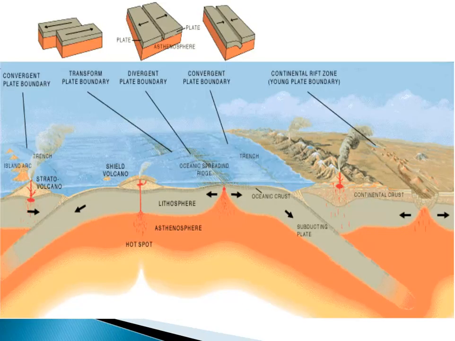Now we also have convergent, where they're coming together, but generally when this happens, one plate tends to slide underneath the next one, okay? Because if they constantly bump into one another, mountain ranges form, but it gets pretty violent over time. So, so this is convergent.